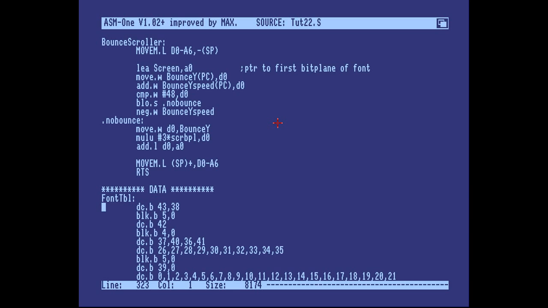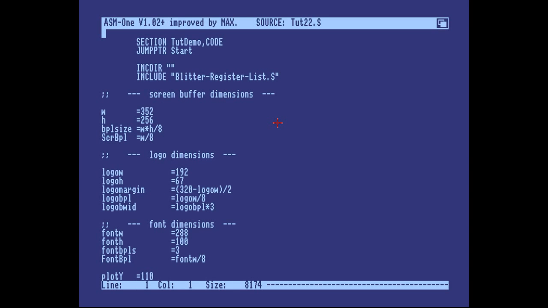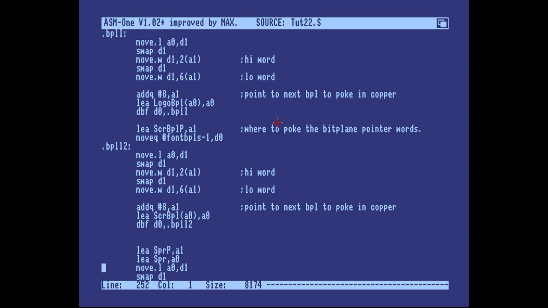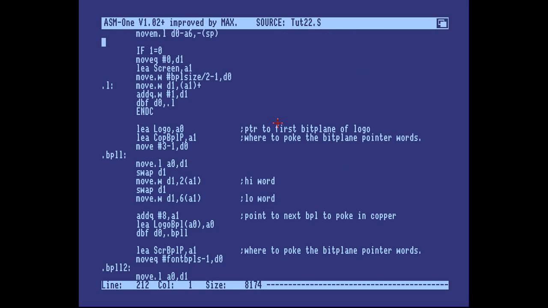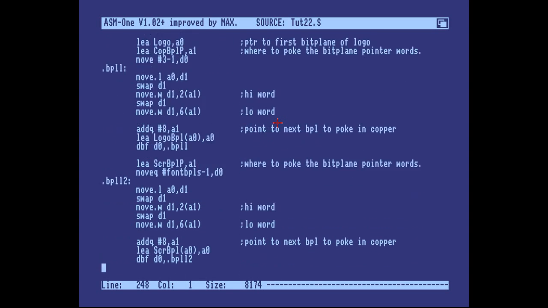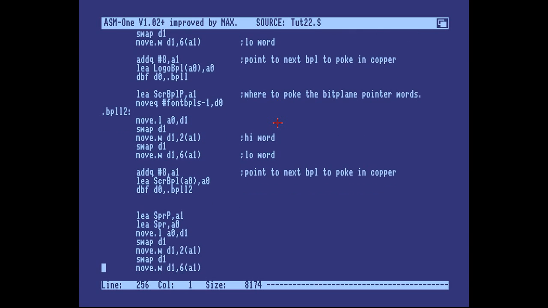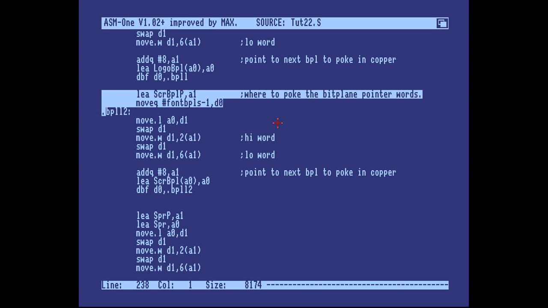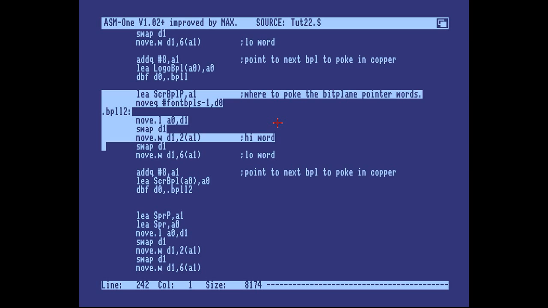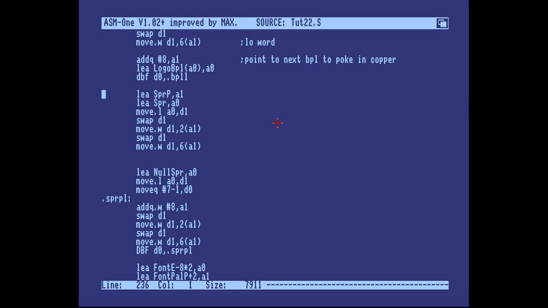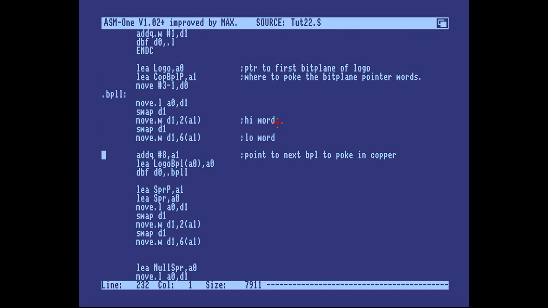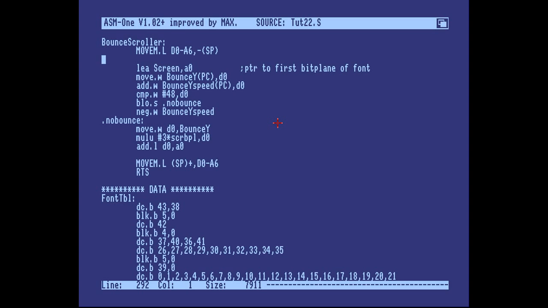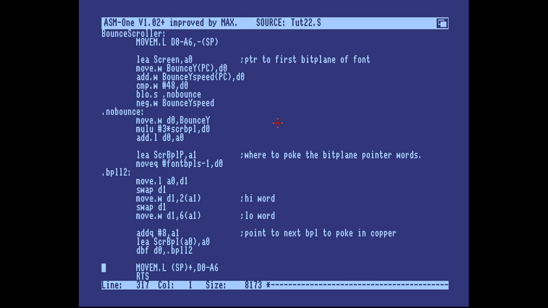We didn't move the copper spike pointer poke thingies from the init routine. Or I didn't. You probably did, because you're better coders than I am. So, where was it? Probably this then, huh? What do you think? Thank God for comments. Otherwise we'd have to use our brain, and we wouldn't want that now, would we? There you go.